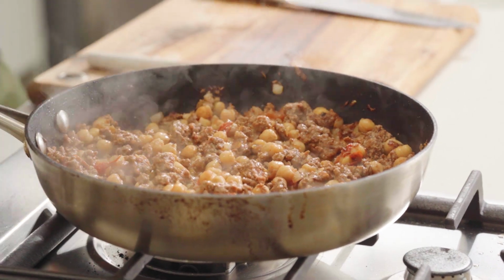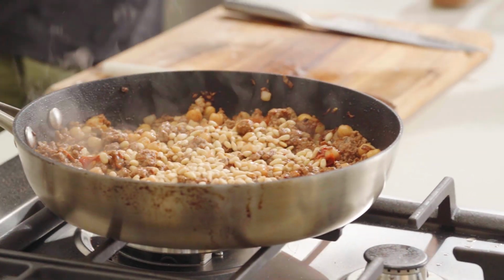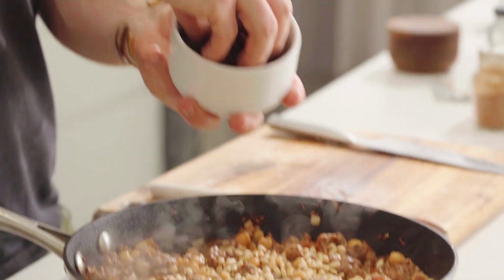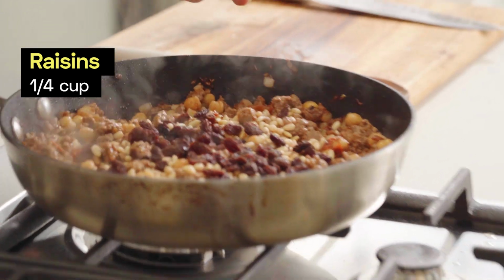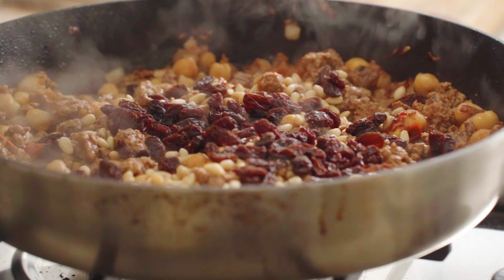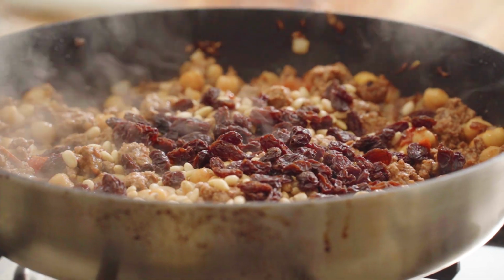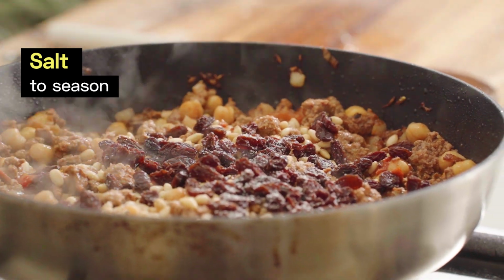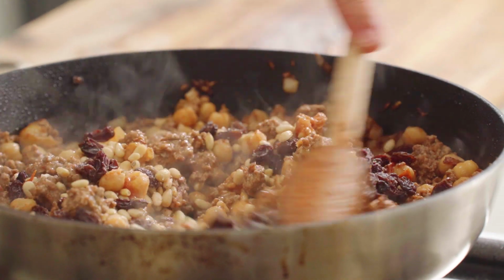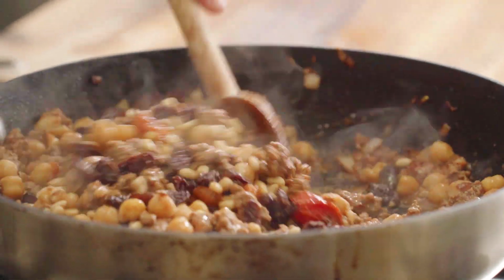We got some pine nuts, texture, another texture element that goes in. How good. We got some sultanas, raisin, currants, whatever you want to call it. Again, texture, sweetness. This is all about those different elements. I think we need some more salt, just because salt is everyone's friend when it comes to cooking savoury food. And that is looking unreal.